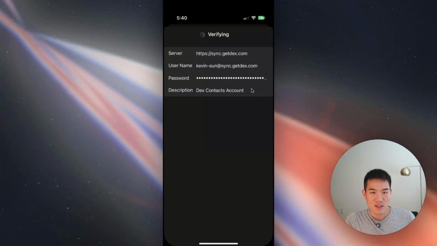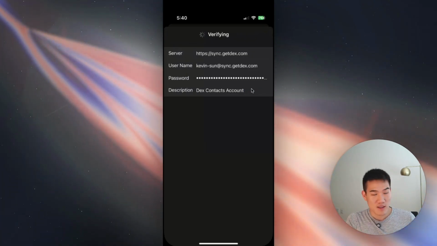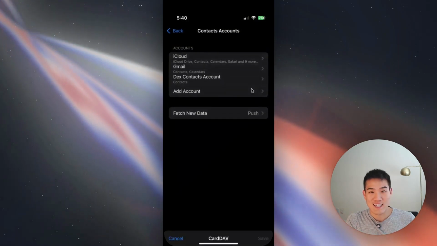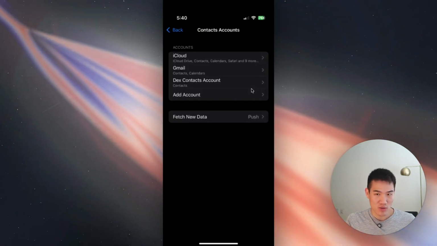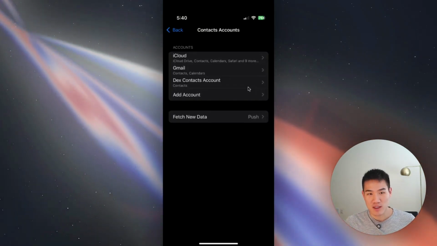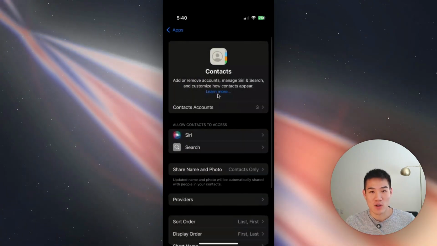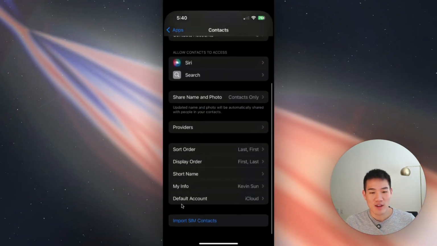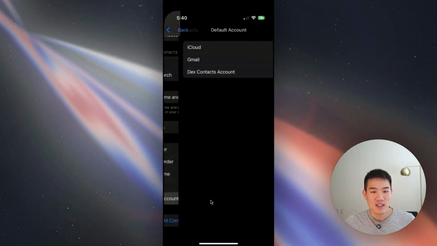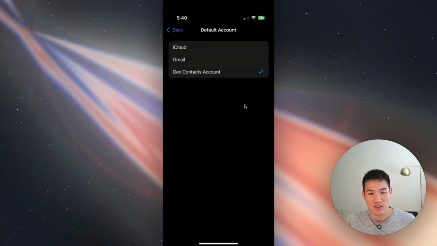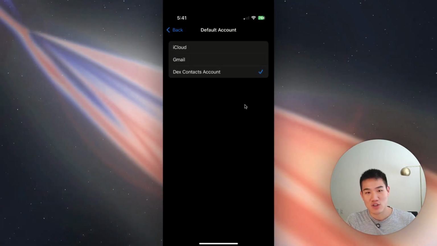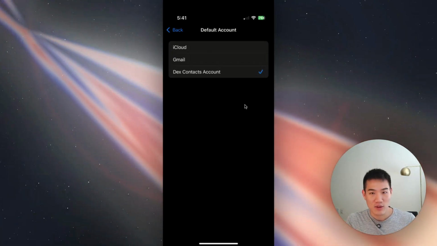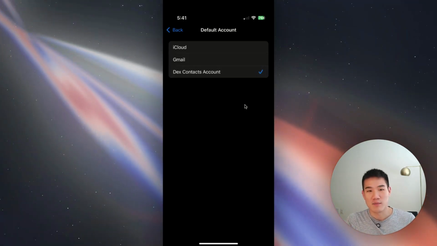And after you do this, it'll take roughly 15 minutes to an hour to get your first contacts inside of your phone. And with that, you'll be able to make changes to the contacts on your phone. There is one more step that is important, however, which is if you click back and you go into the contacts app settings, you'll have an option for default account here, and you'll want to actually change that to the contacts account that you added. This way, when you add a contact, and you want them to directly get added into Dex, the changes are being made to the Dex contacts account by default. And so those changes will flow in a bidirectional manner.